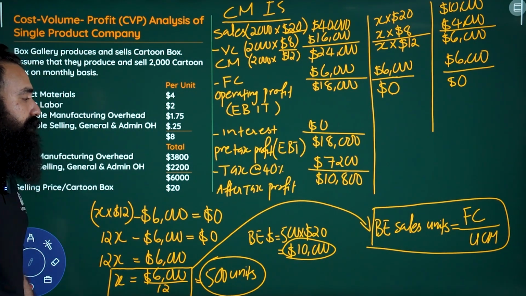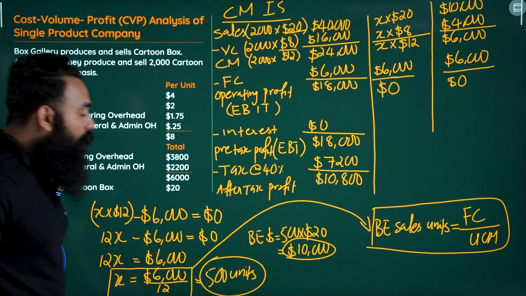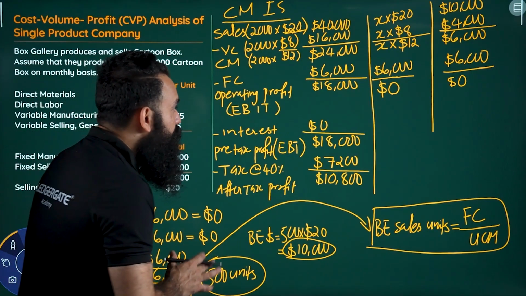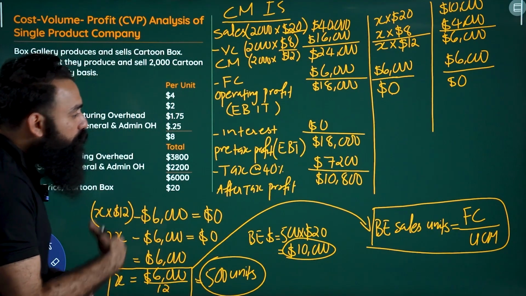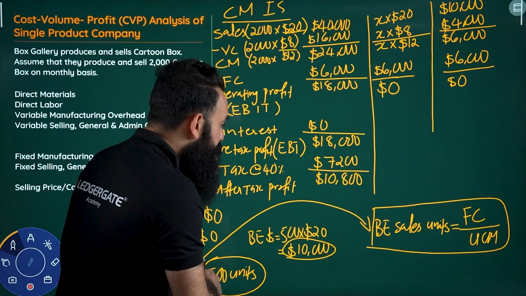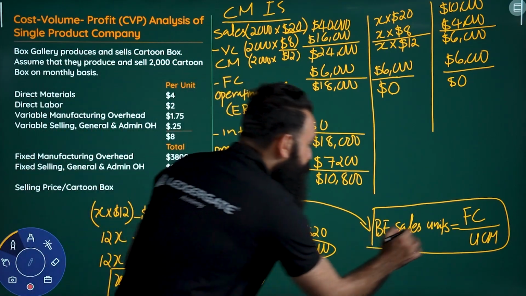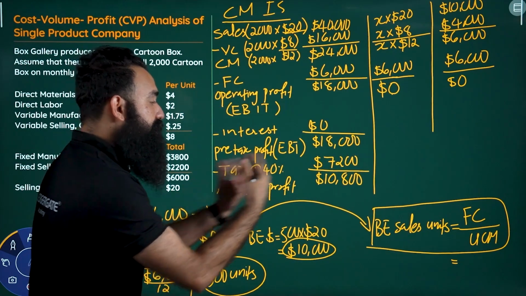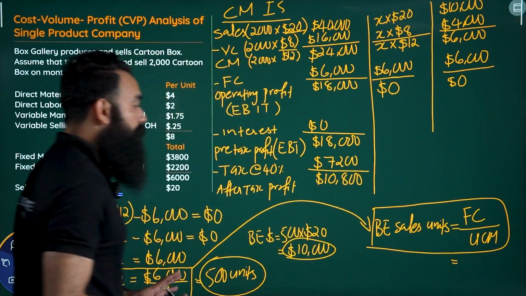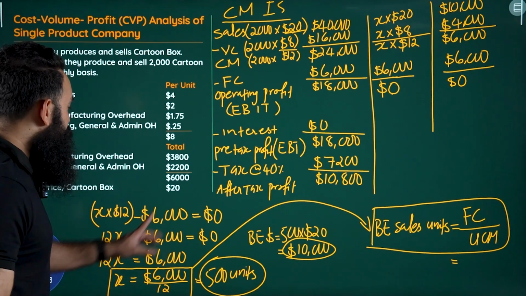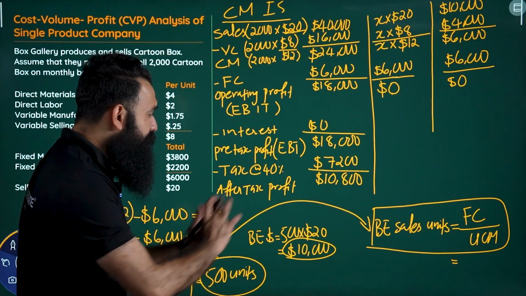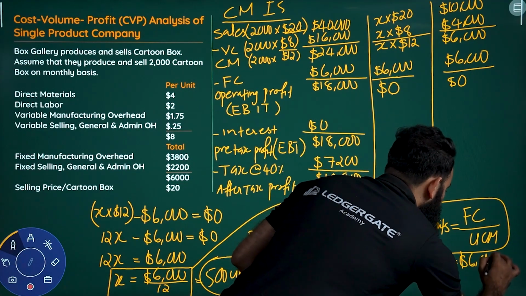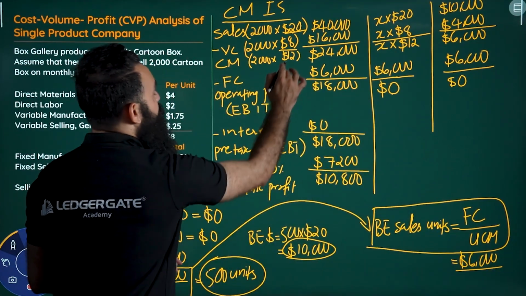And what about break-even sales value? Without taking the formula, we can calculate. But we have to develop one formula also for this purpose. With this formula, we are going to calculate break-even sales units and also values. Okay. So as we know, fixed cost is 6,000. It's already there, but still we are just repeating. So fixed cost, as we know, 6,000. Right? What is our unit contribution margin? That is $12.